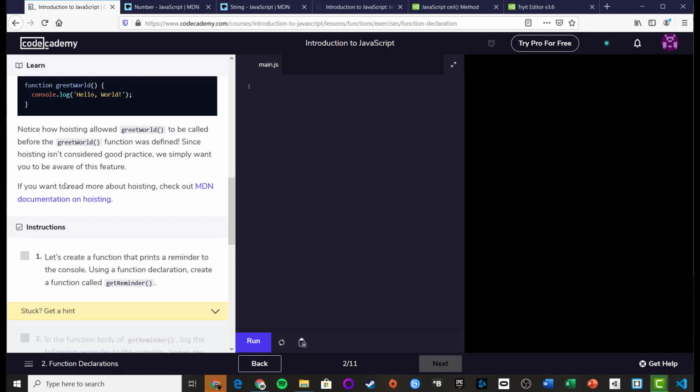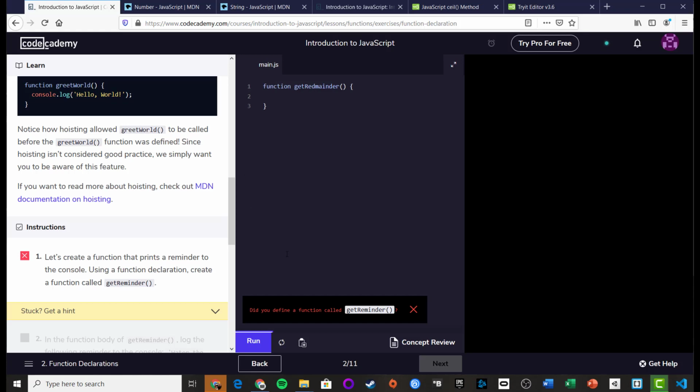So we're going to write a function that prints the remainder to the console, and this function is going to be called getRemainder. So we're going to create a function called getRemainder, and let's run that and see what happens. getRemainder, helps if I actually read the question properly.